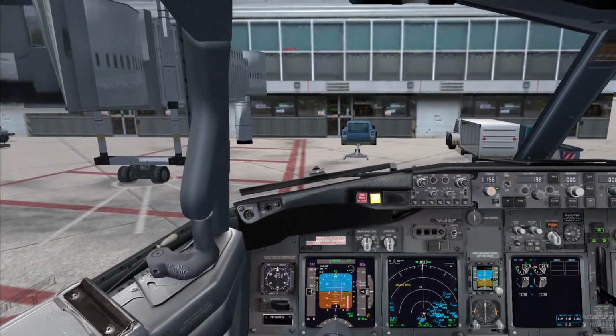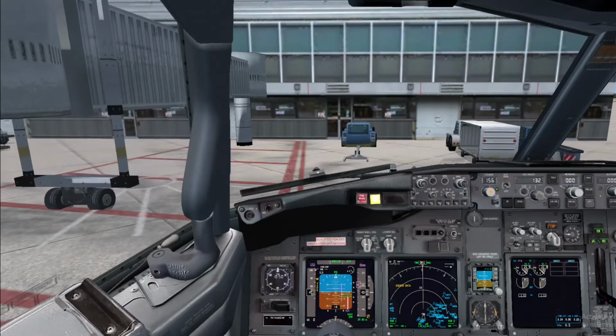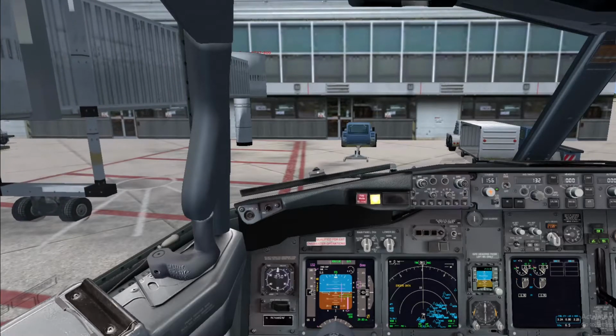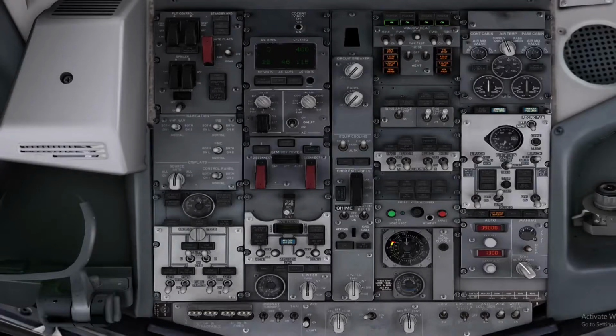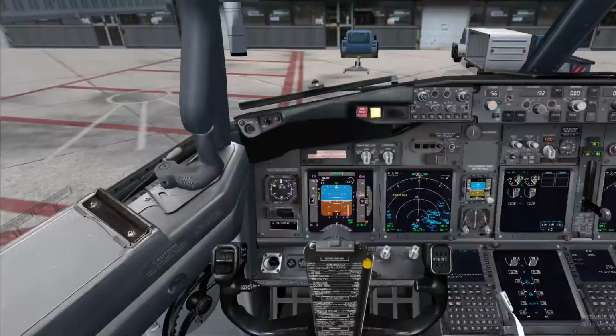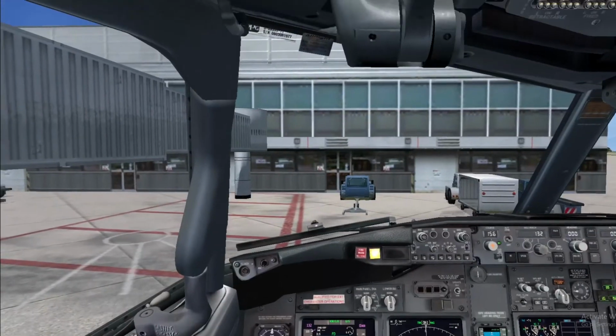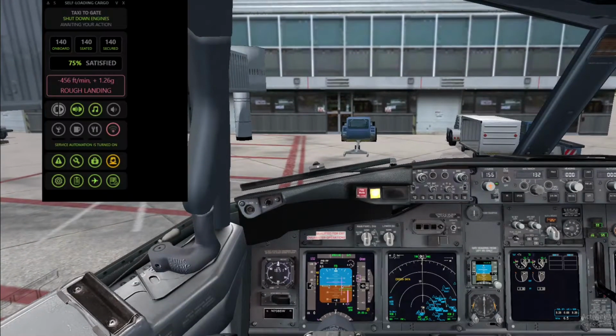Alright, that should be good enough right there. See, that thing starts moving. Did get APU on, so that should be available, which it is. We'll turn that on right now and switch to that power. Go ahead and shut these engines down. And let's bring up self-loading cargo.